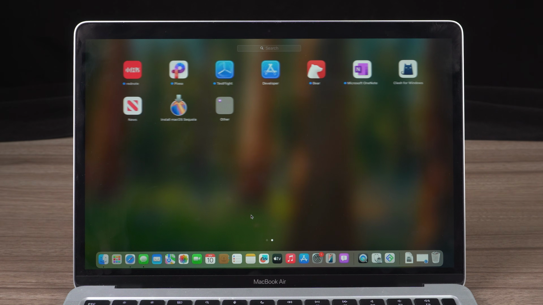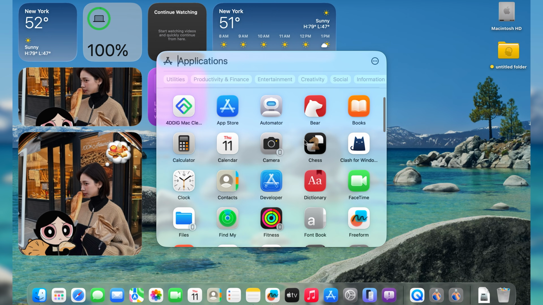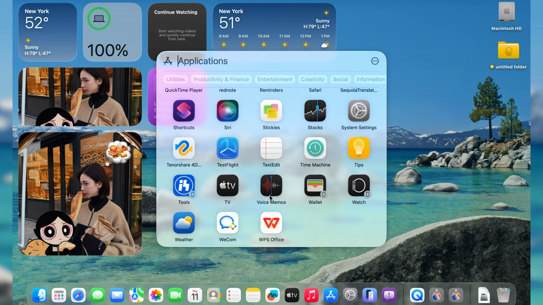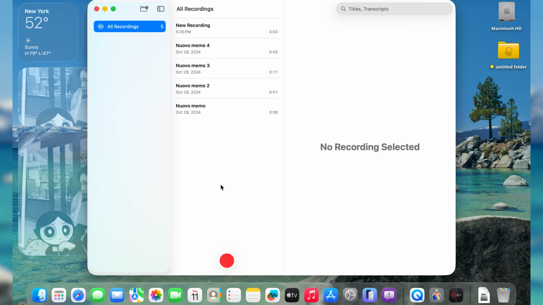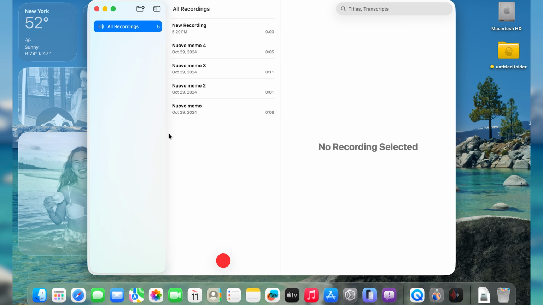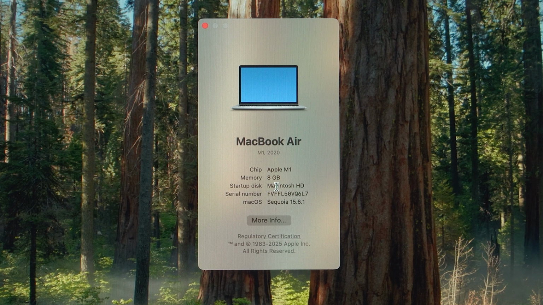I tried out the new macOS Tahoe, and honestly, it's not really working for me. The previous version's Launchpad has been replaced with Spotlight, which I find very inconvenient for app categorization. And even though the new Liquid Glass design looks nice, the UI sometimes feels not obvious enough, especially on bright backgrounds. So, I think it's a good time for me to downgrade. If you feel the same, here's how to do it.